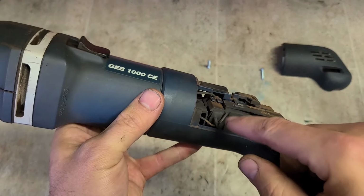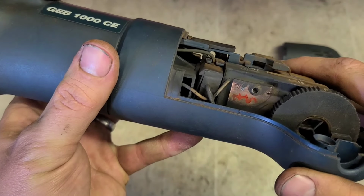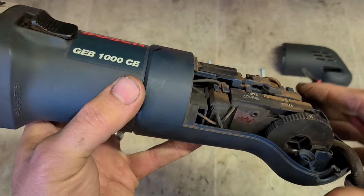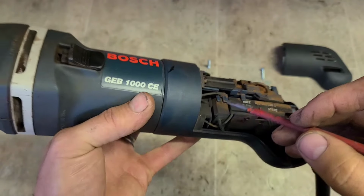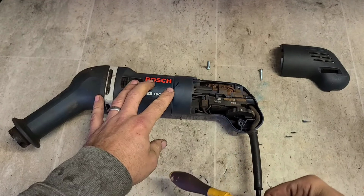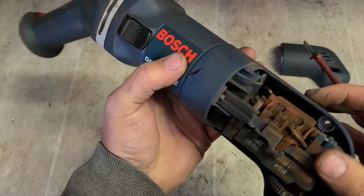Looks like burnt there, look. There's the problem there. It's as simple as a blown noise suppression capacitor. There's just a wee cap here. One thing it's doing is just filtering out electrical noise from the grinder, so if you're using this close to your radio or something like that, it's not going to interfere with the radio. When they blow like that, best thing to do is just take them out. They're not actually doing anything for the grinder at all.